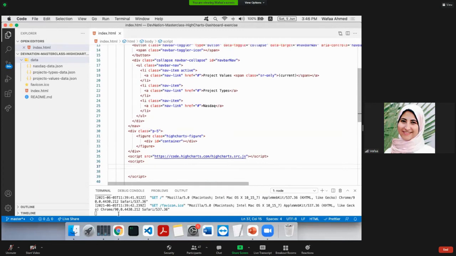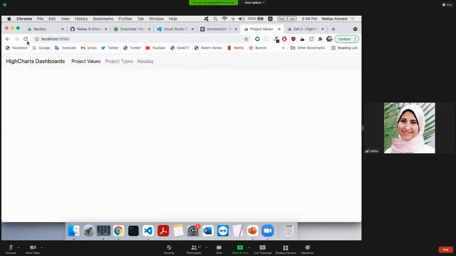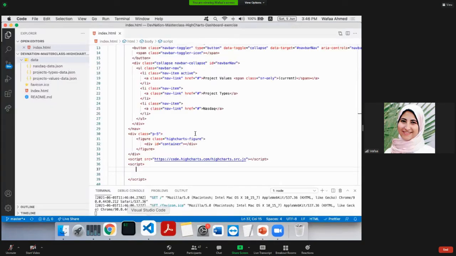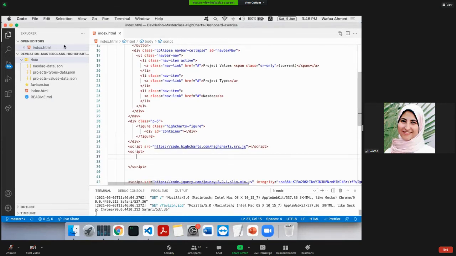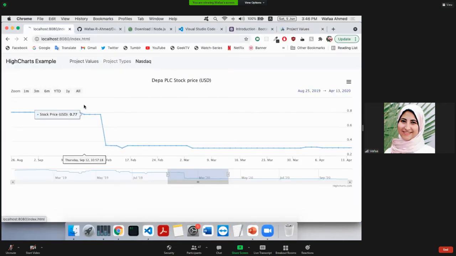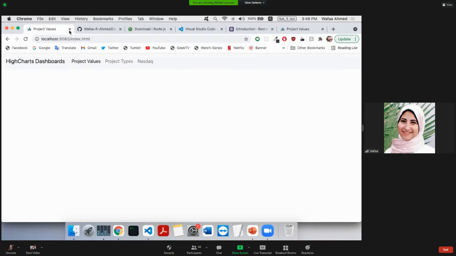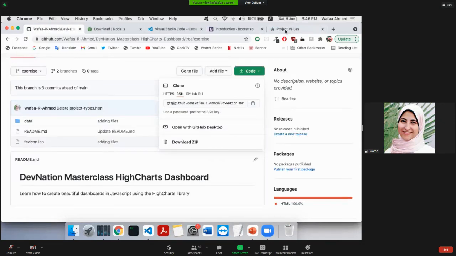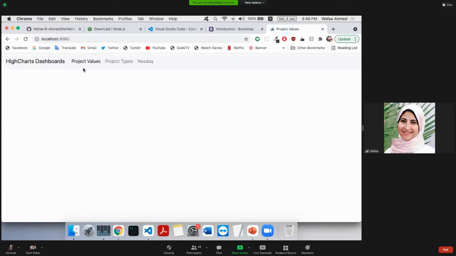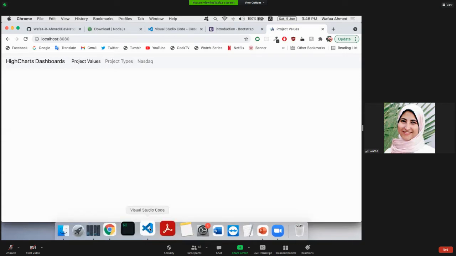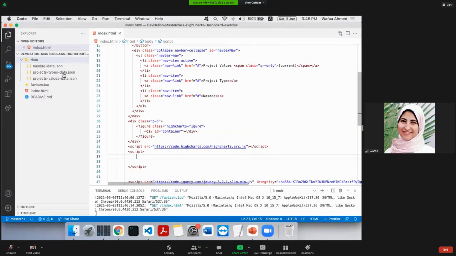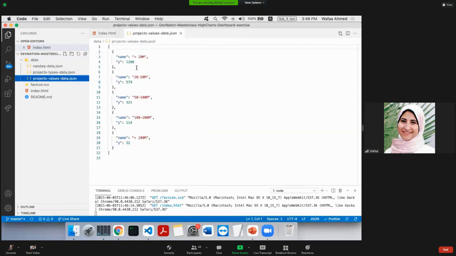So at this point, we have the template ready. We have the libraries ready. We need to build the chart. We are running on the same port as the old one, so the other project, the full project, has been stopped. But anyway, if you remember when I showed you, the first one is a pie chart. To do that, we need data. This data we are going to get from this JSON file.